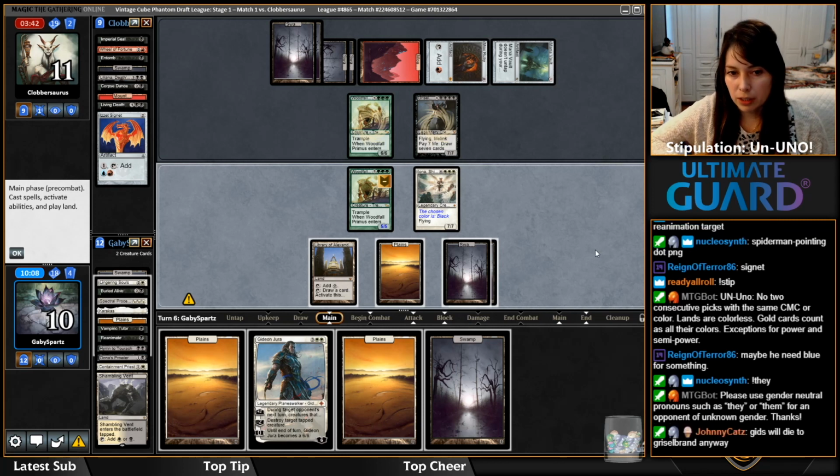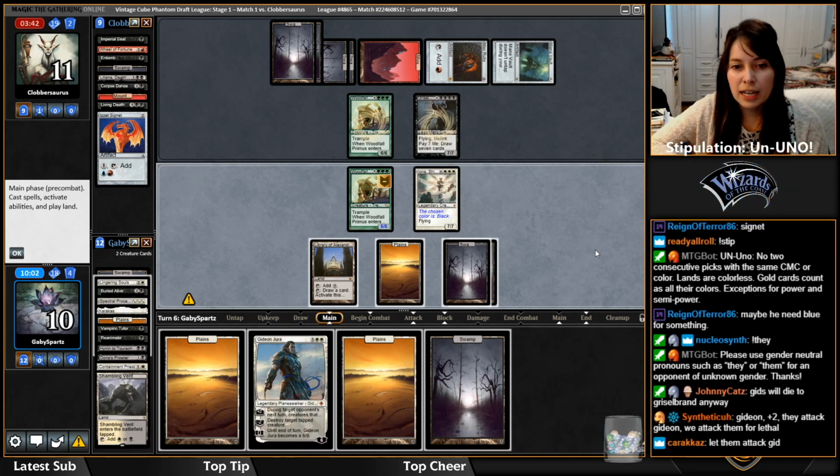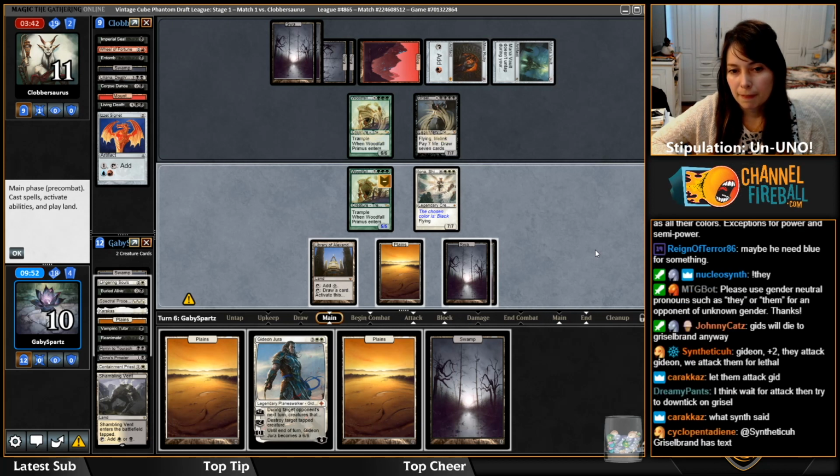What do we even do here? Oh, yeah, I like that. Gideon plus two, they attack Gideon, we attack them. Well, no, it's not actually lethal because Grizzlebrand has lifelink. So they'd get a lot of... Yeah, Grizzlebrand has lifelink, so that play doesn't really work very well.